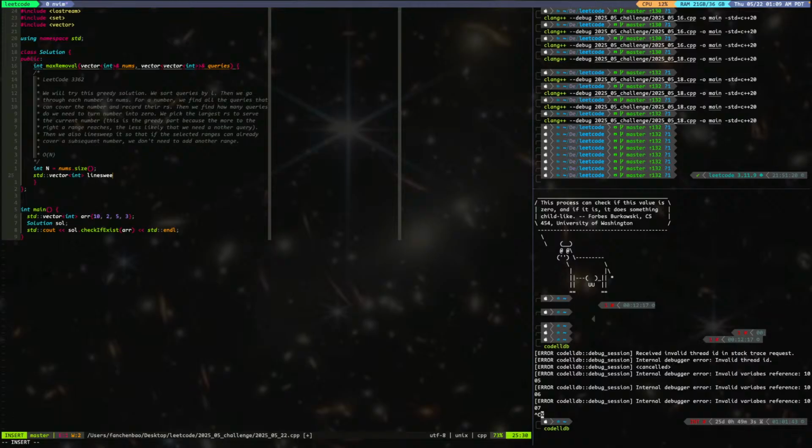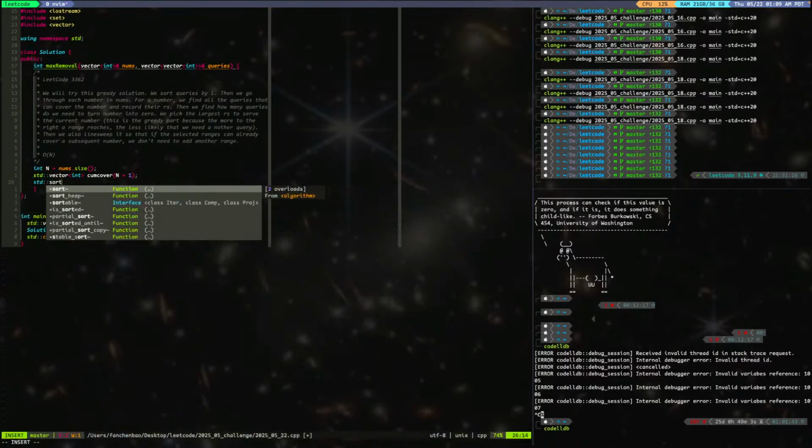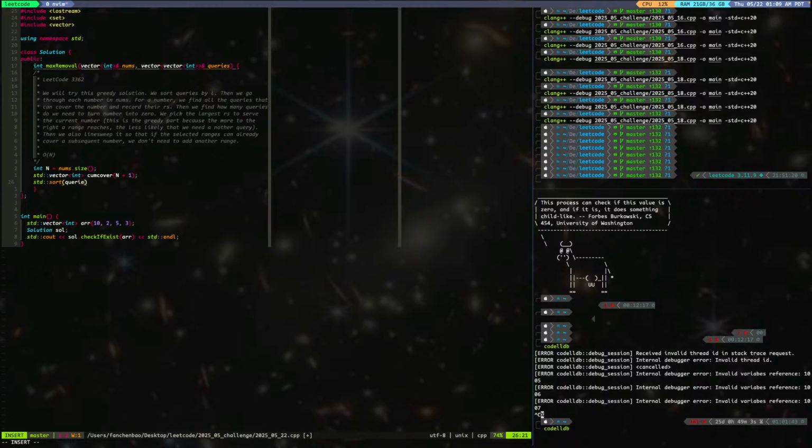We don't call it line sweep, so we can call it cumulative cover, n plus 1. This is cumulative cover. And then we're gonna sort it. Sort queries, begin, queries dot end. Doesn't matter. We just sort it. All right, that's the prep.